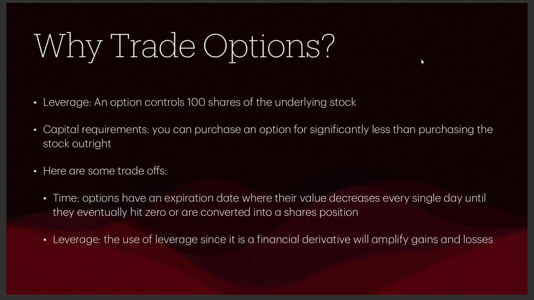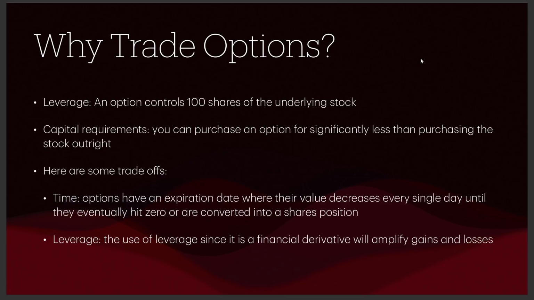All right, so now we're on why do we trade options? Well, options are a form of leverage. They are a derivative asset, so the option itself can control 100 shares of the underlying stock. So by buying one options contract for Amazon, I'm basically given the ability to trade the value of 100 shares with just one contract. So when Amazon goes up $1, because I am controlling 100 shares with that contract, it will go up $100. That's the basics behind it.